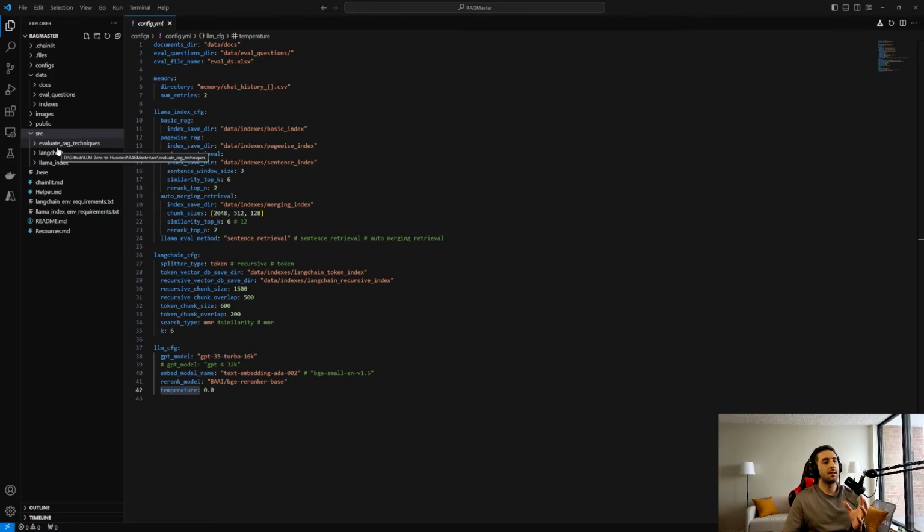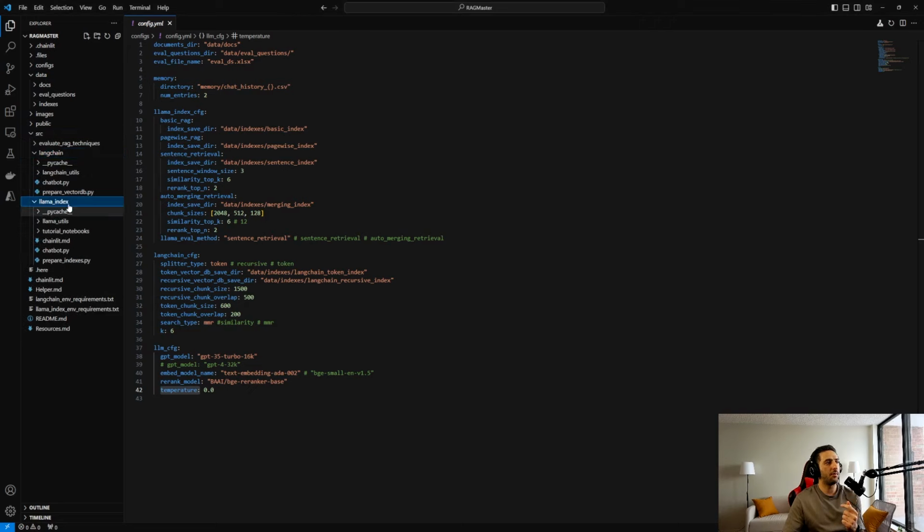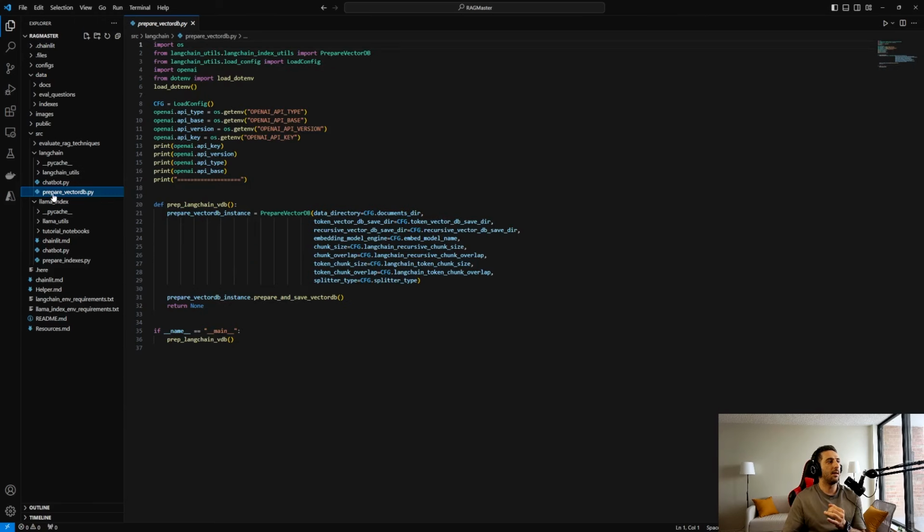Since I had to separate Langchain from Llama-Index because of their dependencies, you see 2 folders, one for Langchain and one for Llama-Index. The Langchain folder contains the chatbot that works with Langchain, and also the module that prepares the vector databases for Langchain. And the same goes for Llama-Index.